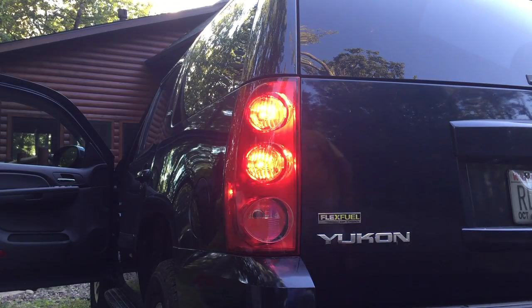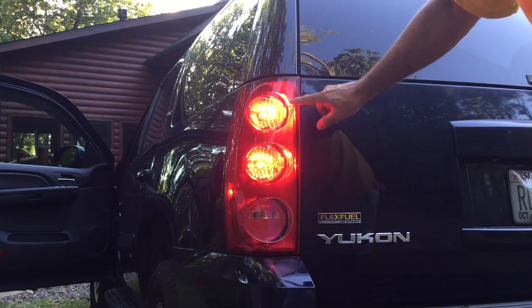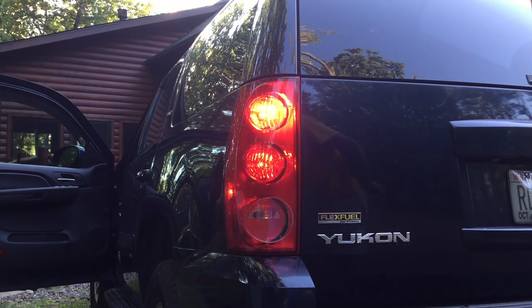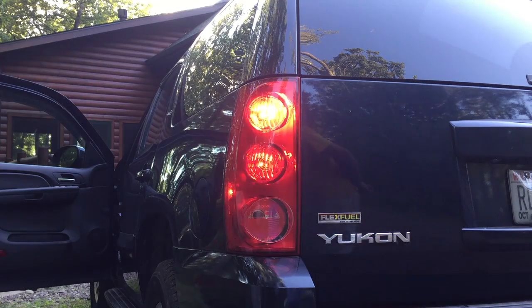Okay, so now you can see I do have the tail lights on and the left turn signal on, and the brake pedal is depressed. So this is the light sequence you should have if all the bulbs are working correctly. And then of course this would be a white light if you're in reverse.